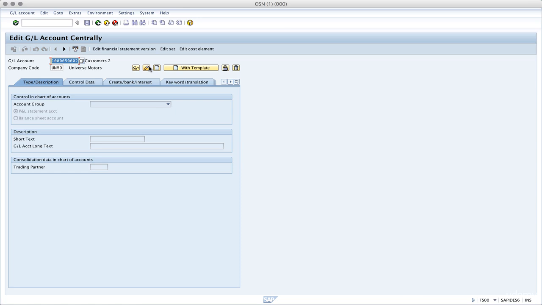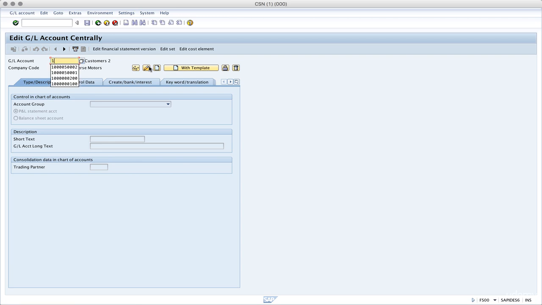It is important to say here that every click that you make is going to be recorded, and then you're going to put fields into it, so you have to be very careful with the steps that you follow. So we want to simulate, but we are going to really create an account that doesn't exist yet in our company code.